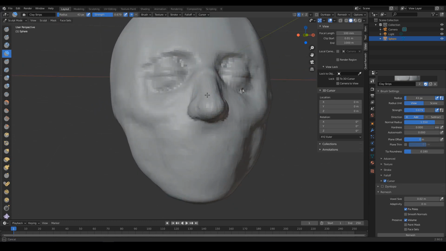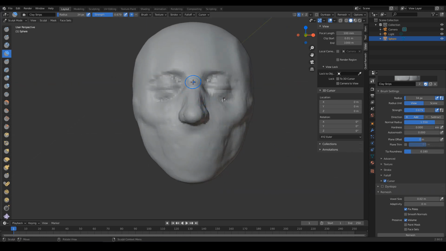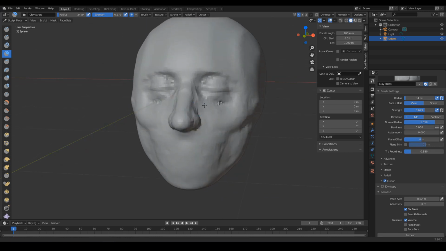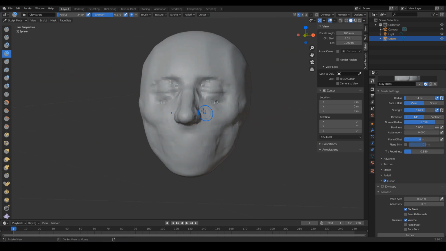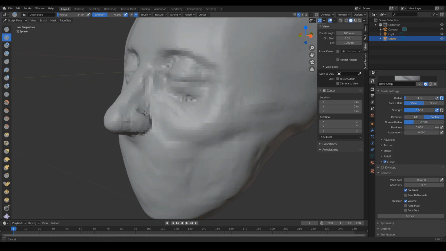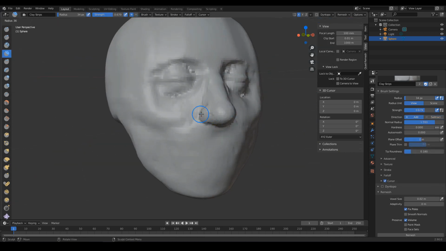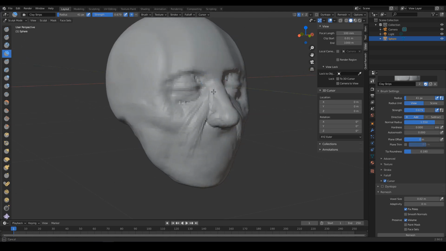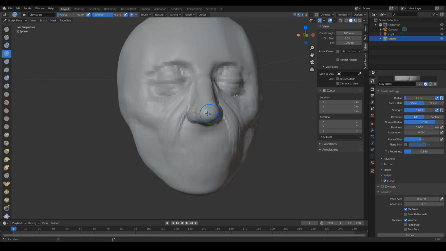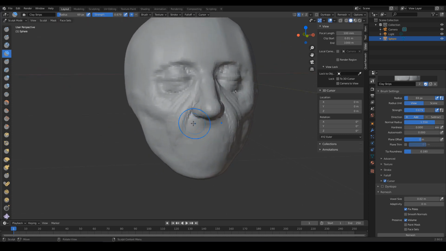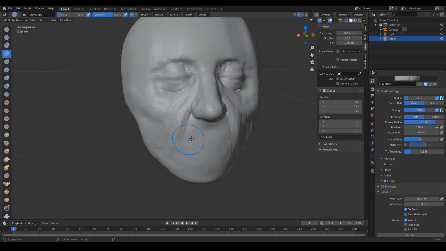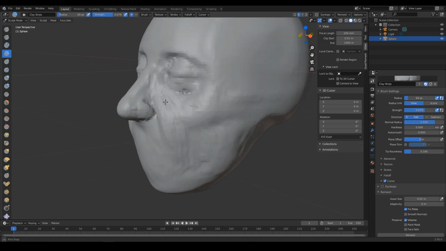And as I mentioned before, you have to think about the ethnicity of the character. If you're doing more of an African-American man, then when you're doing the skull at the beginning, you have to create a wider opening for the nasal opening area. And also you have to make sure that the front part of the skull is protruding out a little bit more forward. And if you're doing an Asian character, then you should have the cheekbone just a little bit higher and more pronounced. So really think about the ethnicity of your character and how you're going to be doing the skull based on that.